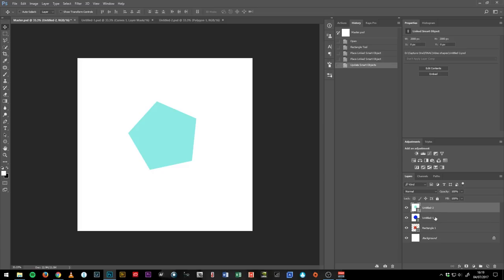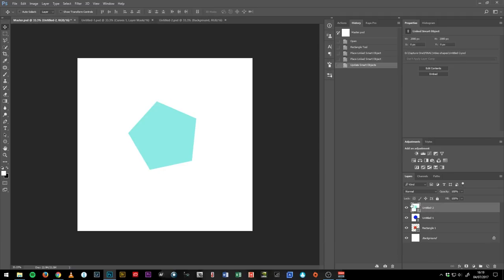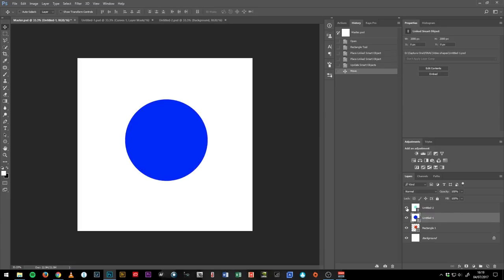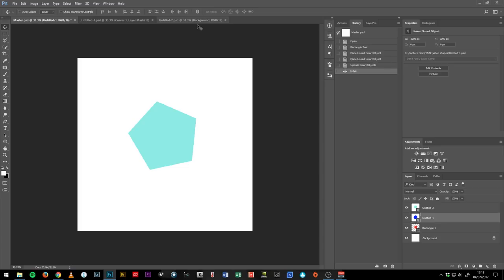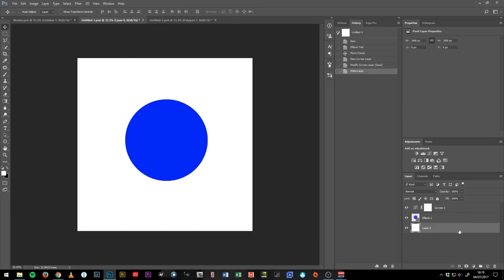Now, another point to make here is when you use linked layers, it references the entire document. It's not just the layer you're on, it's the entire document. So as you can see here, because we have a background, it's also taking the background, whereas the shape layer on our master document has a transparent background. I can move it around, but these ones actually end up hiding it because they have their own backgrounds. So when you're making linked layers, remove the backgrounds. Just have them as the actual elements themselves.